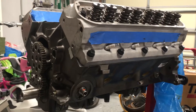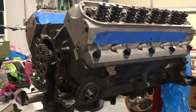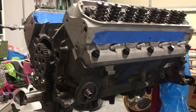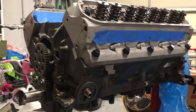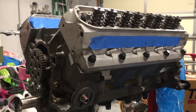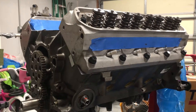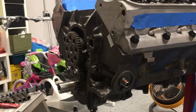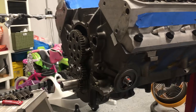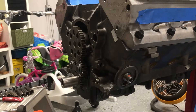One of the reasons I really like ISKY cams is that camshafts are all they do — they're a really good old-school company. I actually got to talk to Ed Iskenderian when he was still alive about camshafts for one of my V12 Jaguars, probably about 15 years ago. I called up for tech support and the man I talked to sounded like an older gentleman who'd been doing this a long time.